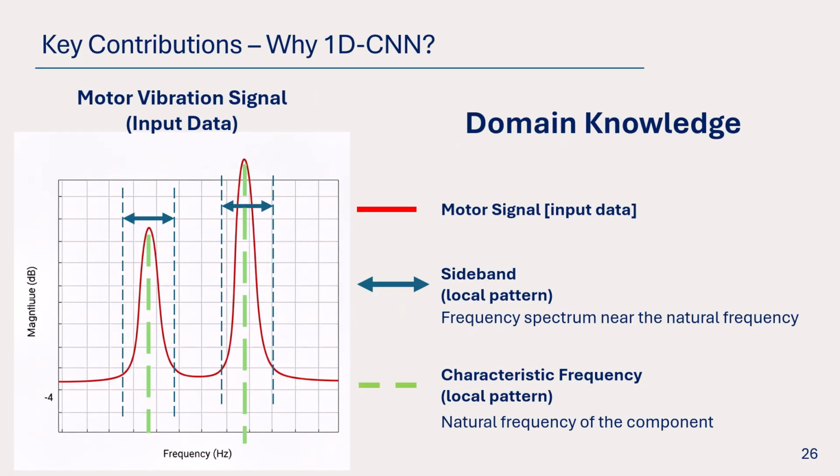So, why did we specifically choose this hybrid CNN autoencoder, that is, why is local feature important? We chose a hybrid CNN architecture to efficiently capture both local and global fault patterns, directly infusing domain knowledge into our model. Guided by mechanical engineering expertise, we use the CNN because it specializes in detecting local patterns like characteristic frequency and sidebands that are the telltale signs of drivetrain faults.